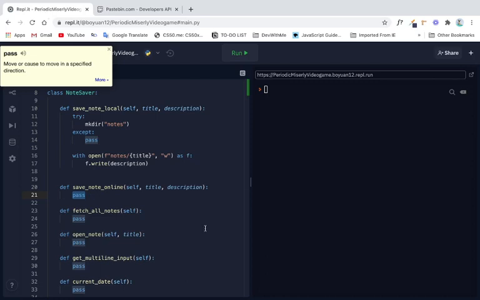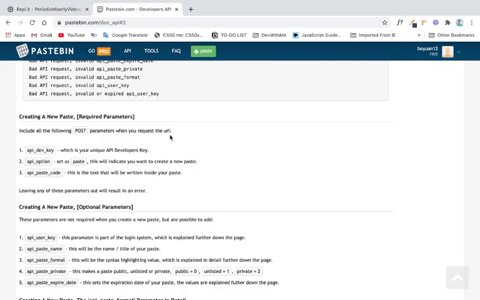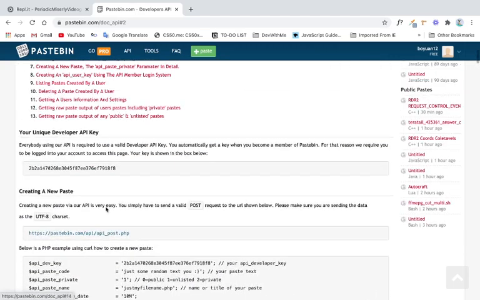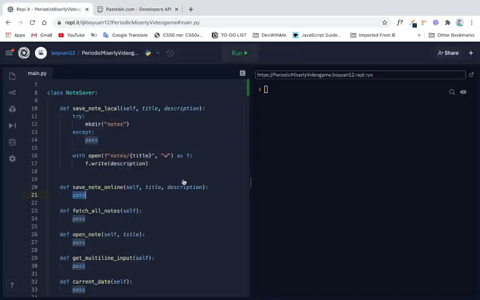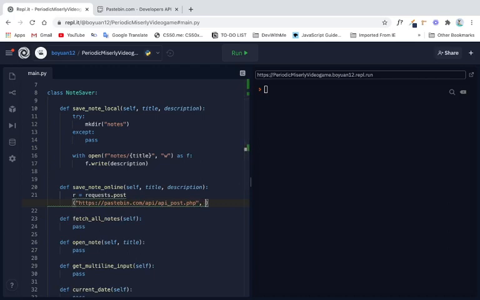Let's now take a look at how we can do that. It's going to be simple since we just need to send a post request, and we're going to use the requests module from Python. If you don't know, requests is really popular for sending HTTP requests for API access. So in here, we'll just say r equals requests.post, put the link here, and then we'll specifically set data.